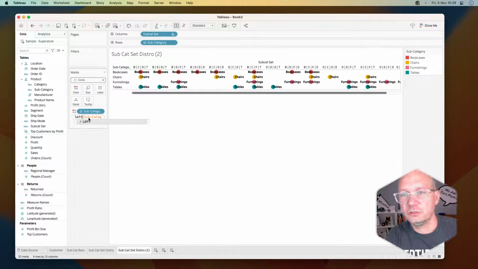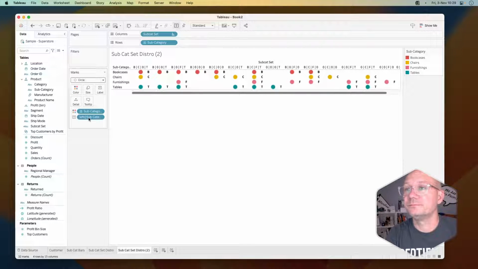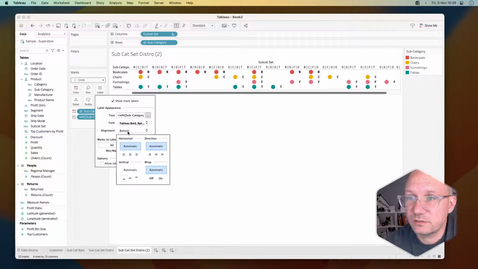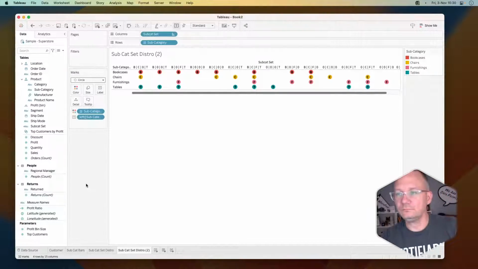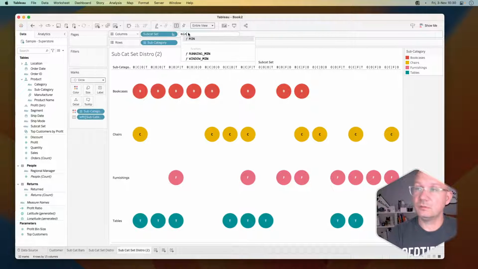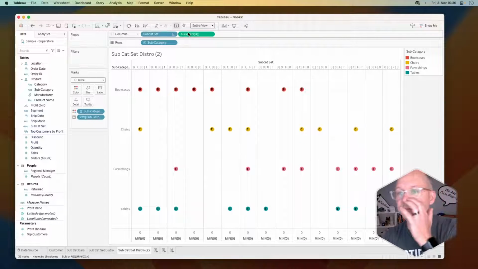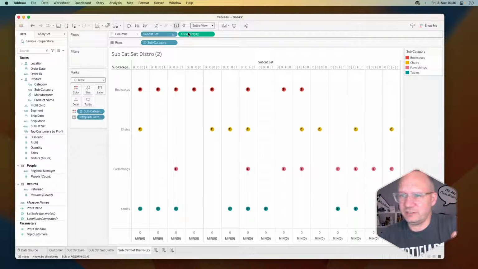So we'll just do left 1, and we'll center. There we go. Yep. All right. We'll do entire view. All right, so we've got the dots. Now we just need... Okay, well, we'll just do min of 0. That way we get an axis. We don't necessarily need it. It's just more of a placeholder.